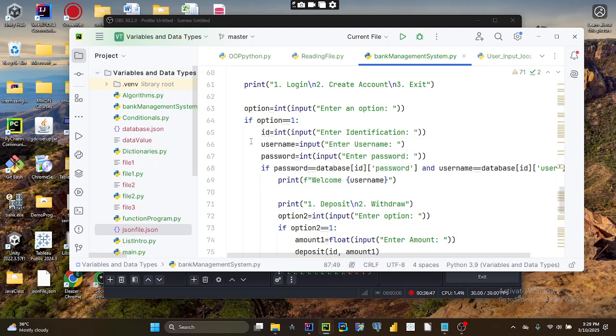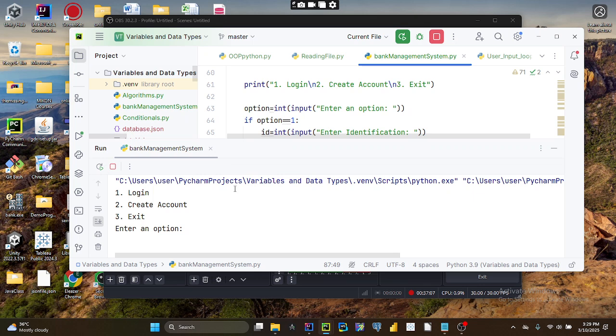ID, integer, password. It worked initially, now it's not working again. Let's try it again. Let me see if I can get the error.